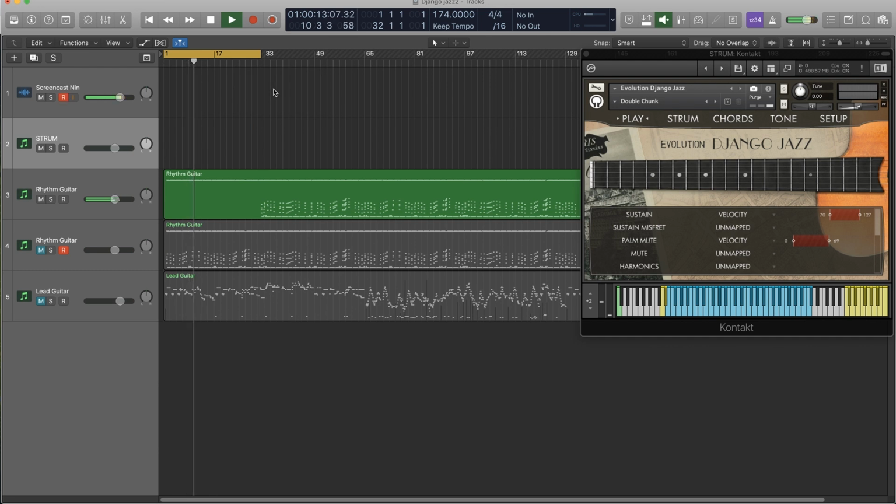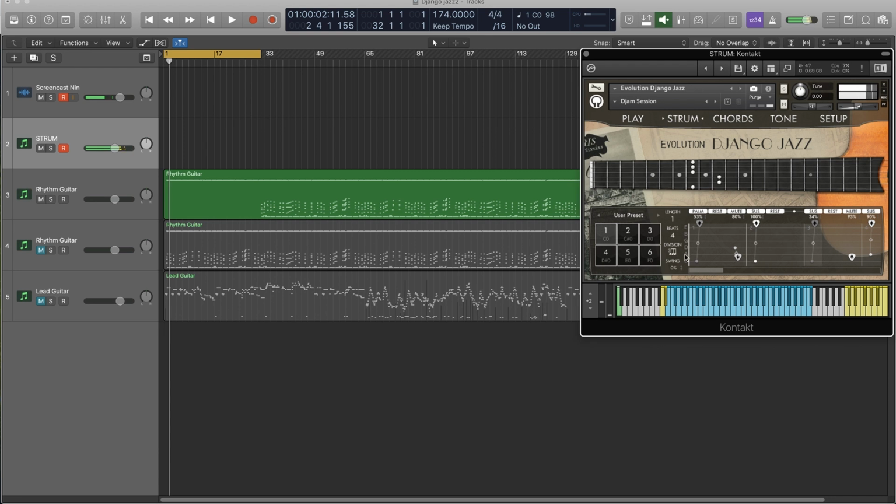effects chunks. So now I'm wondering what happens when I play my strumming patterns on top of those. It sounds okay. And now I'm programming something, I think, into the user preset here that I think is going to sound a little bit more Django-y. Let's play along with those effects.